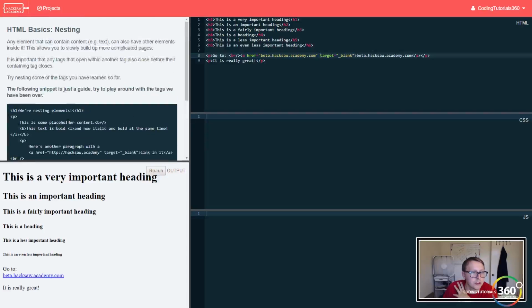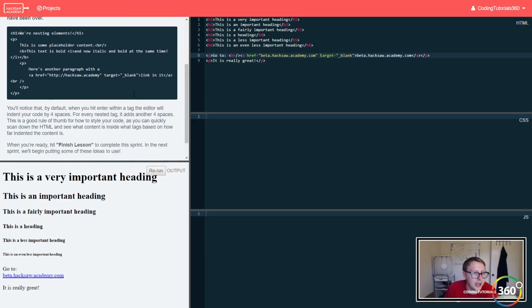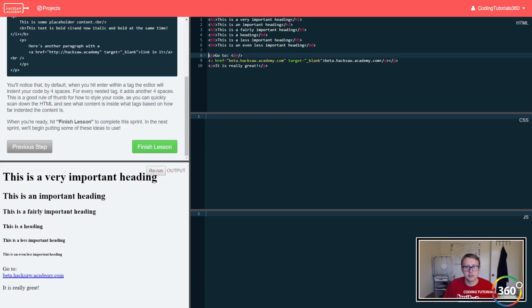Next step, nesting. You'll notice by default when you hit enter, it's nesting the stuff. Basically it's showing right here how nesting works. You want to follow similar nesting patterns and keep your stuff organized.